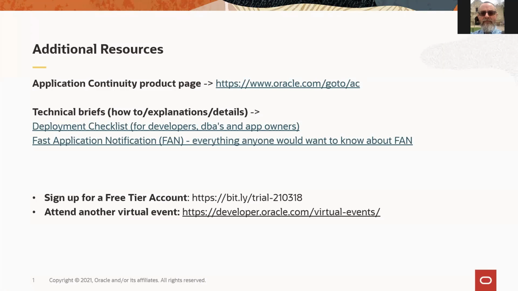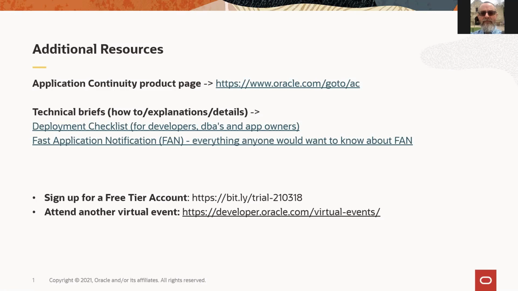Some good examples there from the Chicago Mercantile Exchange with very high performance demands, through other smaller organizations such as Epsilon and Rain and Hail Crop Insurance, both benefiting greatly from the improvements they see for continuous availability for their applications and for just workload draining, preventative or planned maintenance activities. Two key technical briefs I want to point you towards, though. These are the best references to start with.